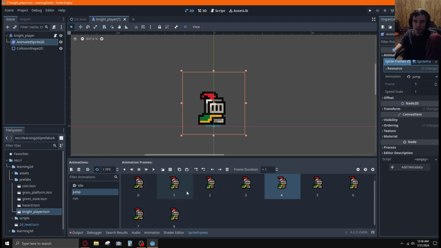Except that means... And these two frames are the same as well. Bro, this is goofed. And this is the same as this and that. Why are there so many duplicate frames?